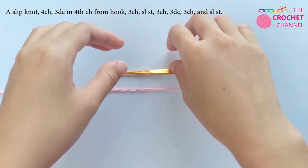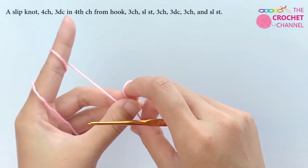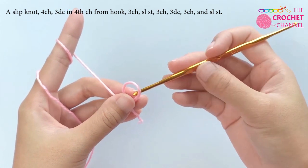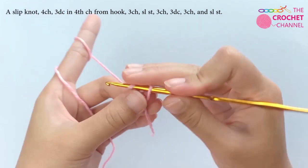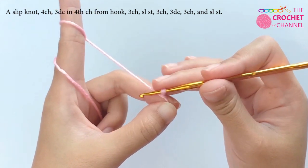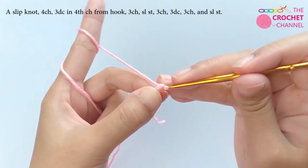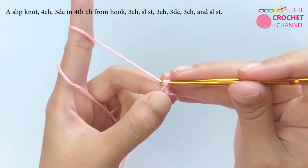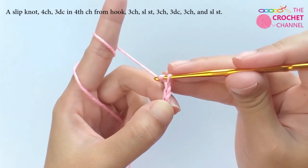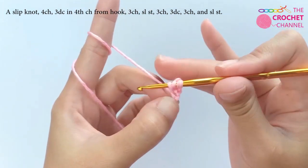Before you begin, you will need to make a slip knot. And then crochet 4 chains. Three double crochets in the 4th chain from the hook.